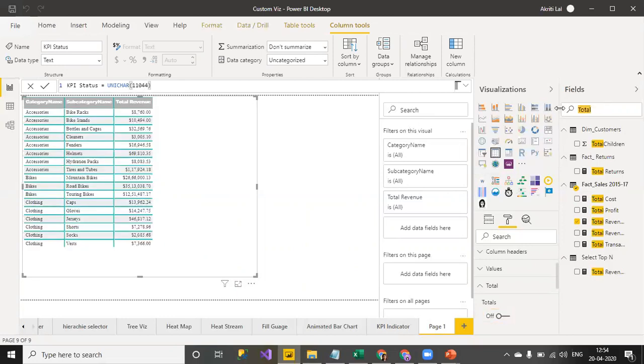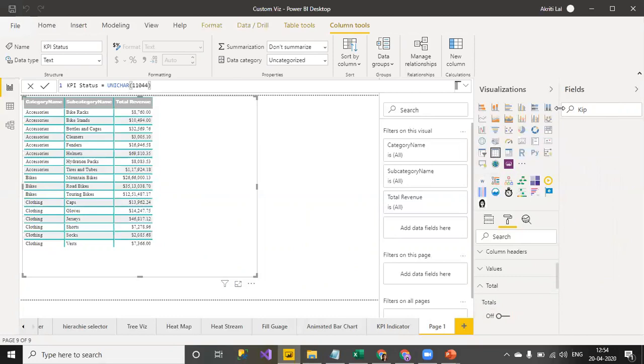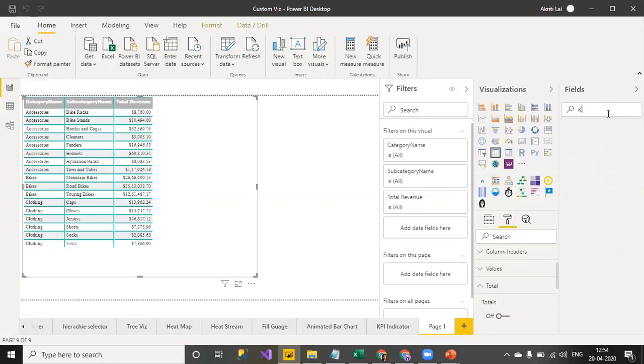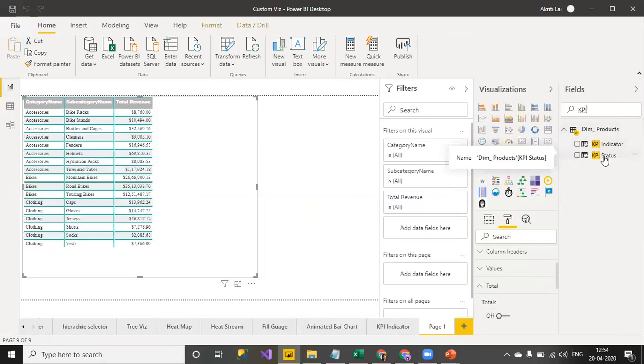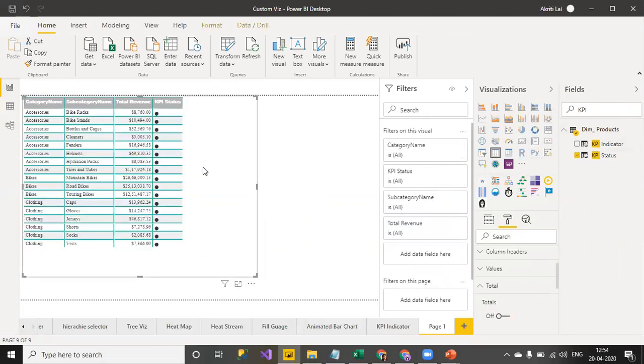I've created the column and I can just search for it. I'm sorry, it should be KPI, and here I have it as KPI status. This is the one that I have just created, and as you can see, I have not got a value, but because I had used a UNICHAR number, I'm getting a circle for each of my rows.